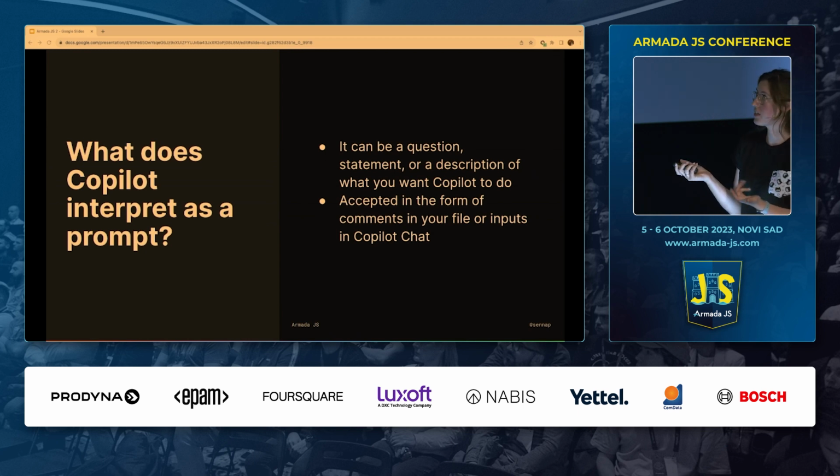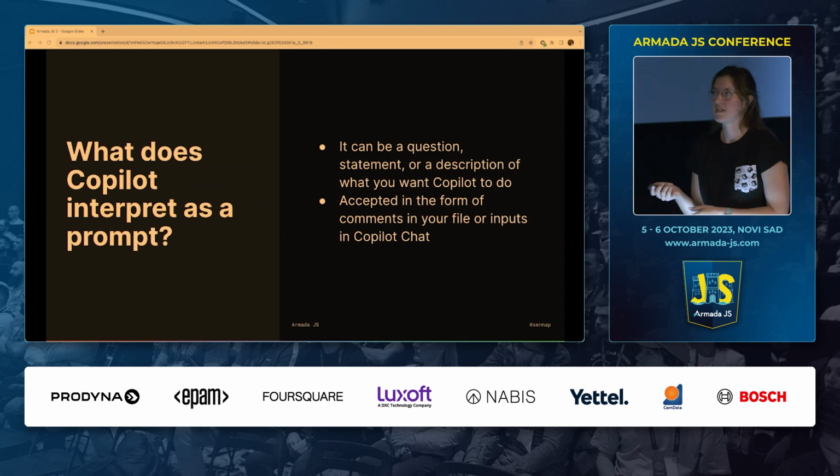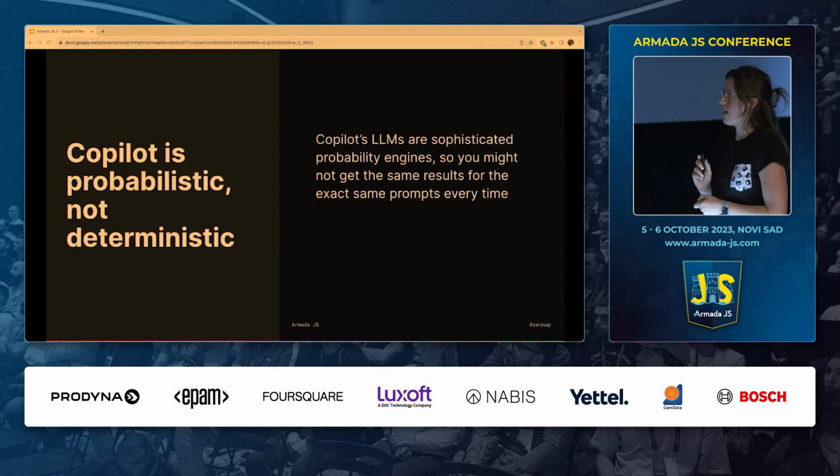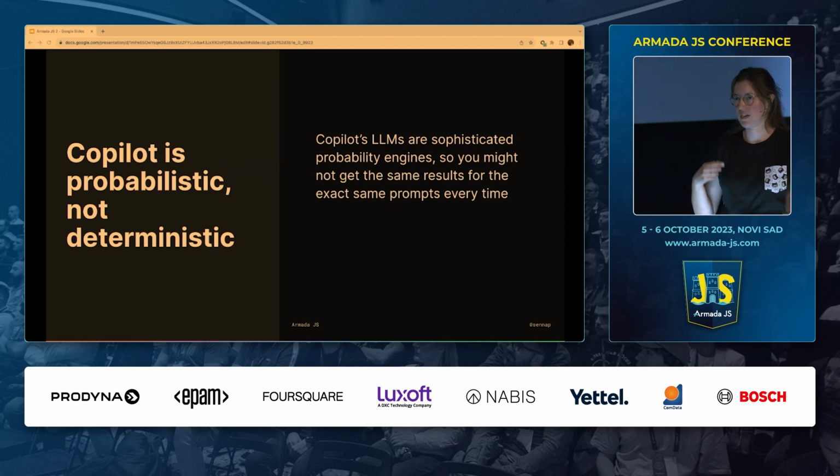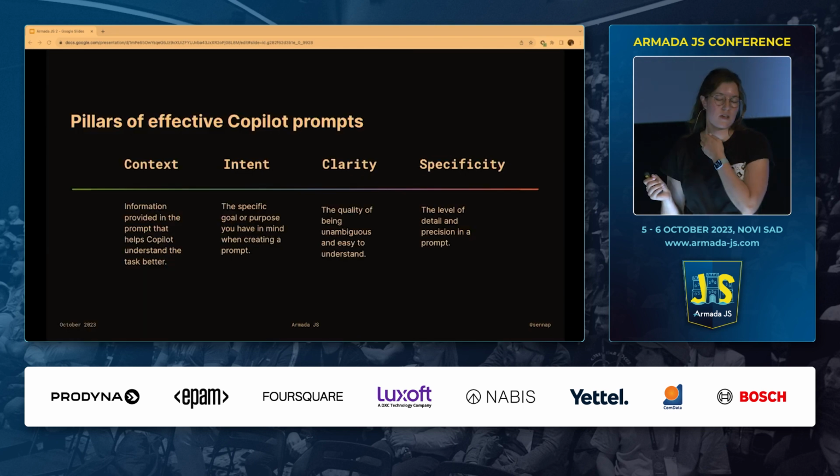For Copilot in particular, it can be a question, it can be a statement in a natural language comment, or it can just be code that you have in your files, or whatever you've put in a Copilot Chat window. And also Copilot, our LLM, is a giant probability machine, so you're not going to get the same deterministic response every time. You'll probably get different suggestions, with different ways that you prompt it. So that's something that you can expect as well.